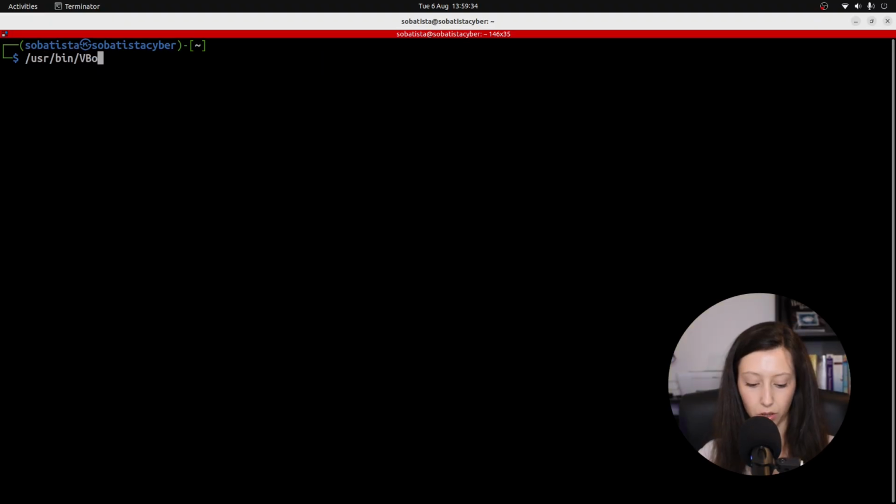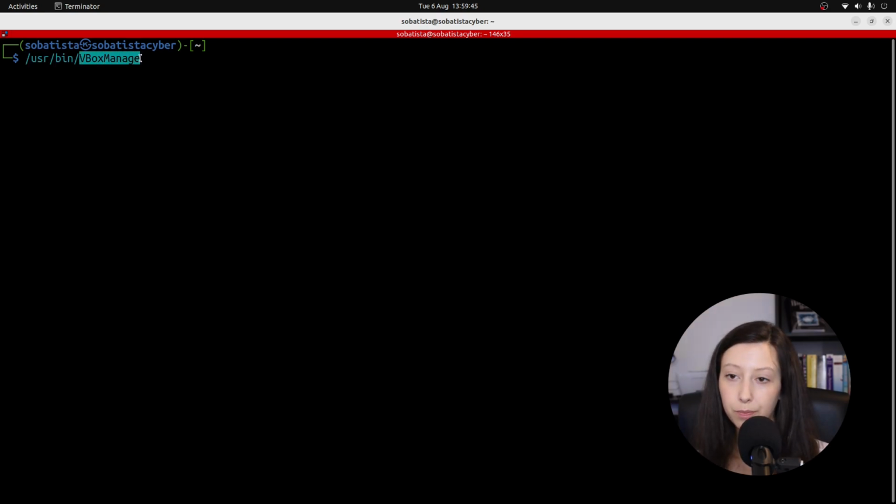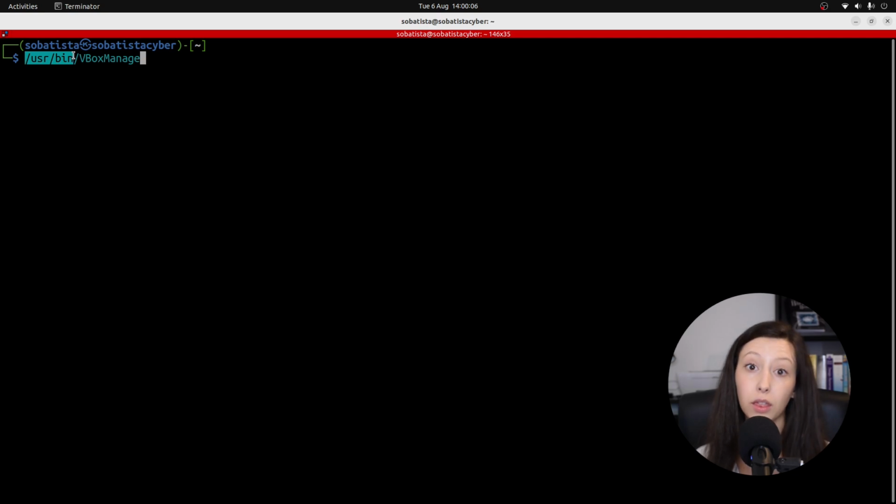However, if you are creating a new adapter from scratch and you didn't see my previous video, then you need to know that the path to the file that we need in order to create this adapter is the following path: /usr/bin/VBoxManage. So this is the path to the file that we need in order to create a new adapter. Now, if you want to run the commands to create a new adapter from anywhere, then you need to add this path, the /usr/bin path, to the PATH variable.